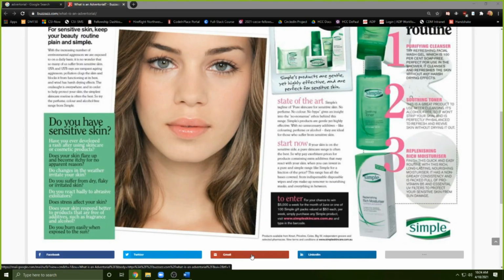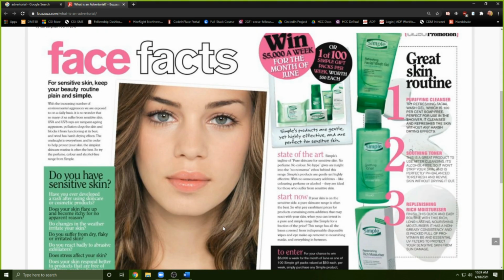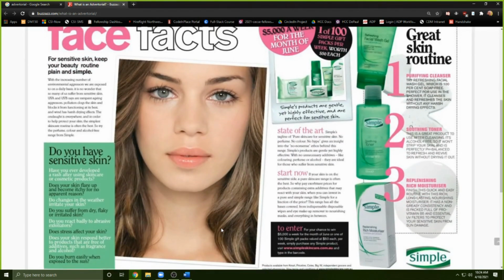As you can see here from this example, you can enter in to win the chance by visiting their website. So in general, you want to make sure that you can either say visit our website, use something associated with us. Their call to action again is to make it so that you have the customer keep returning to it.